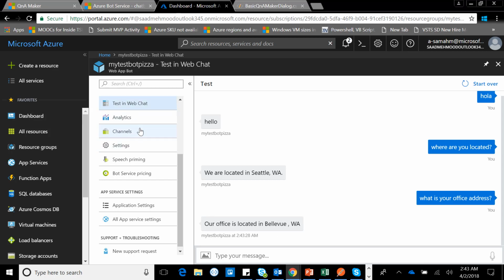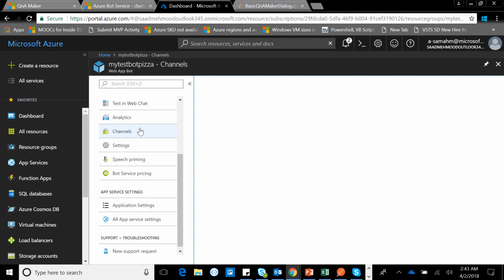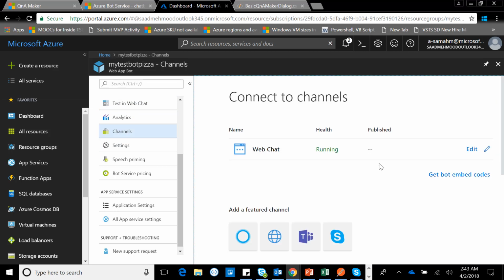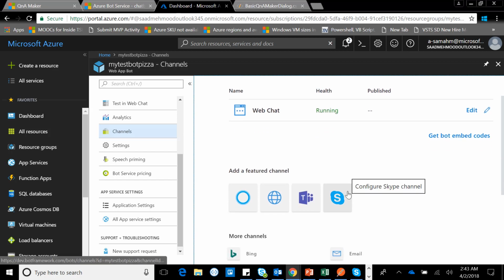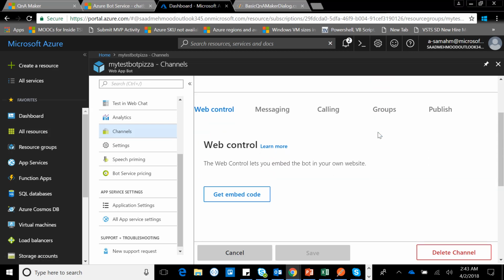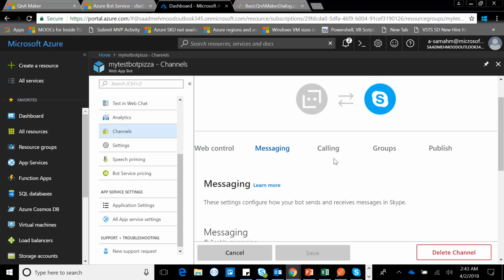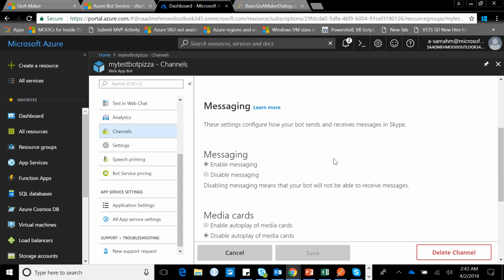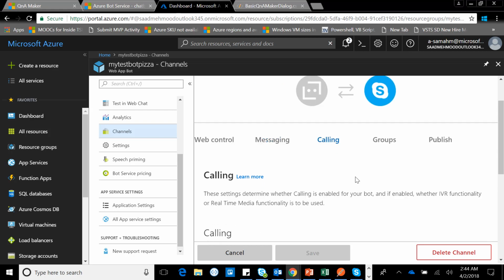So now what I need to do is, if I just go out there in channels, I can add any of the channels out there. For example, the web chat is already running. Let me configure Skype. For Skype, I need to go through the respective steps here. Go to messaging. Okay, let me just keep it the same. Calling.